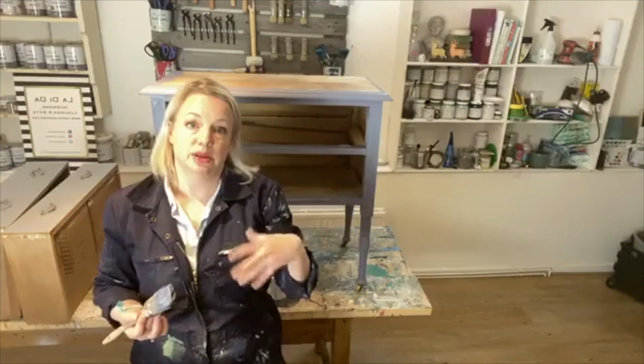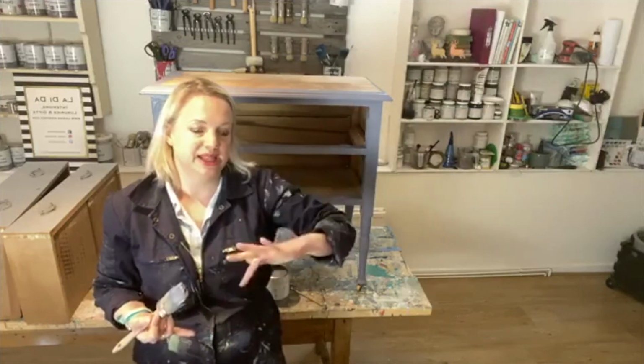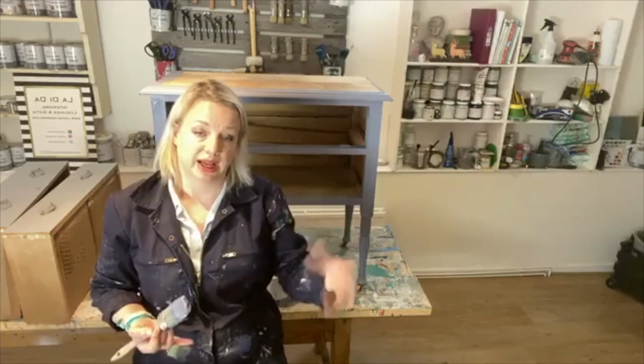How hard wearing is Annie Sloan? I would like to paint my old kitchen table. I have a 7-month-old puppy. Lovely. Sandra, it is reasonably hard wearing, but obviously it's not chew proof. But you'd be pleased to know it is certified toy safe. So if puppy does chew the legs, then you can just touch it up quickly and it'll be fine. What I would recommend is paint it, wax it, and try and leave it, if you can, a couple of weeks before puppy can get near it, so that the wax or the lacquer has time to cure and harden off.